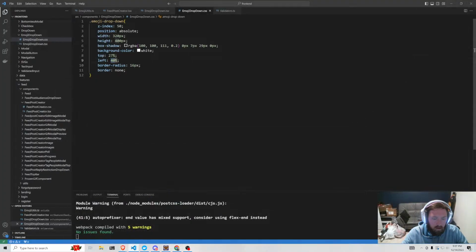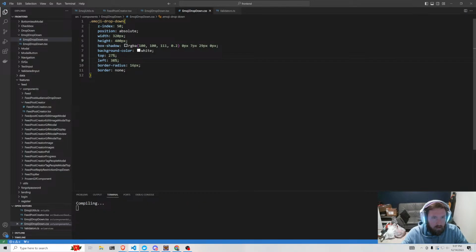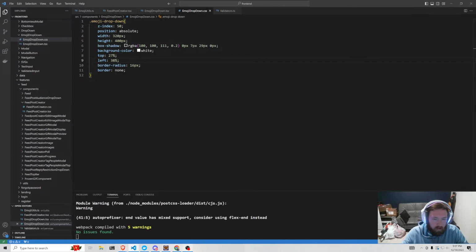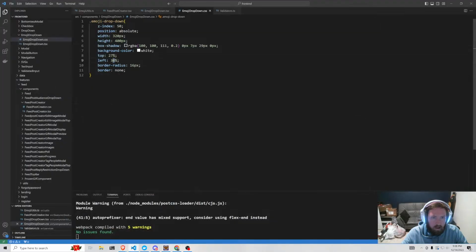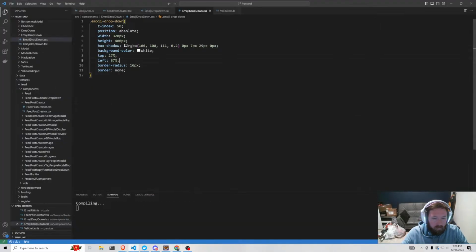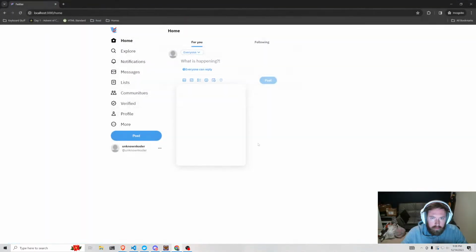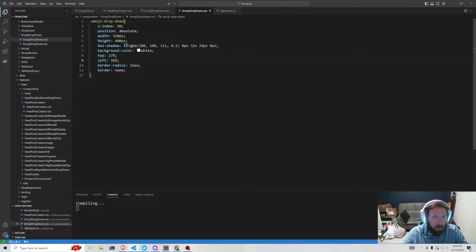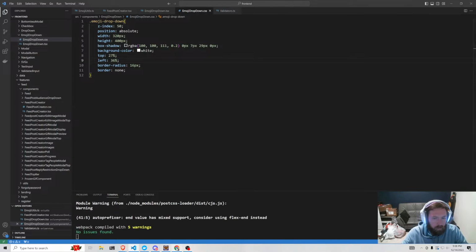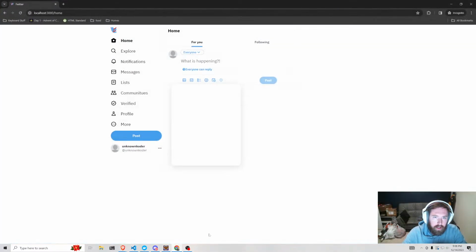So maybe like 38. And this is not an exact science, so that's the only thing. So that's not enough either. So 37 maybe. I swear that we just did 35, but it might need to be like 36. And we're probably not going to get it perfect, but I think that's where we're going to leave it.